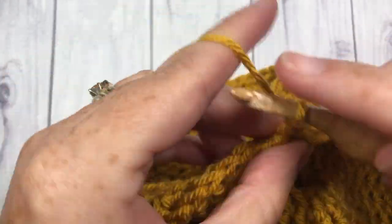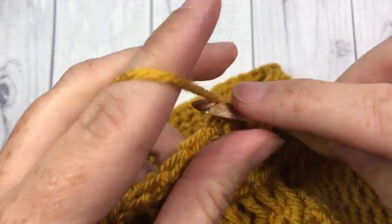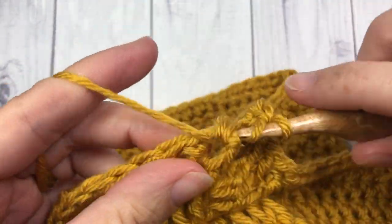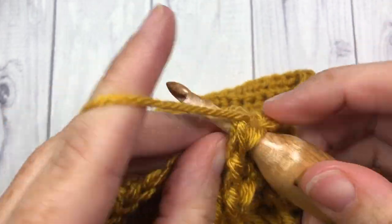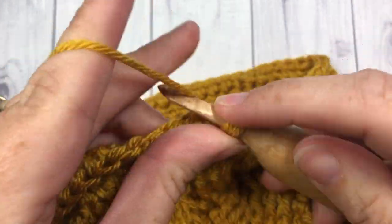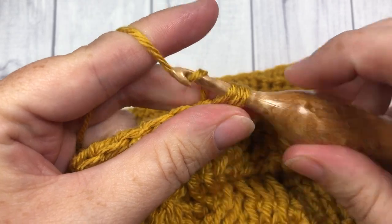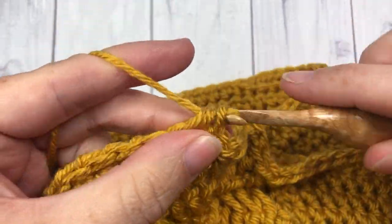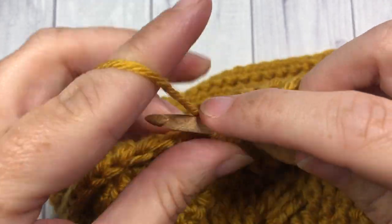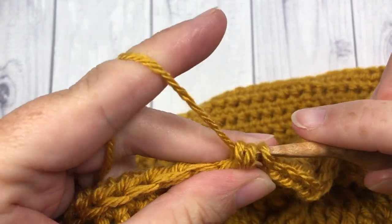I'm now halfway across. Three more front post double crochets to go. You're then going to half double crochet into each of the next three stitches and half double crochet two stitches together. Half double crochet into each of the next nine stitches.